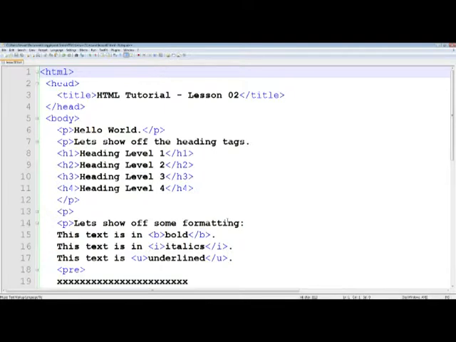So remember, the HTML tag has to hold all the tags. The header tag holds your title, and you want to put that in the top. So in the body tag is where you put all your text, and the P tag is paragraph, so you can mark things in paragraph. The header tags, H1 through 4, it might go further, but 4 is enough for now. They show headers.